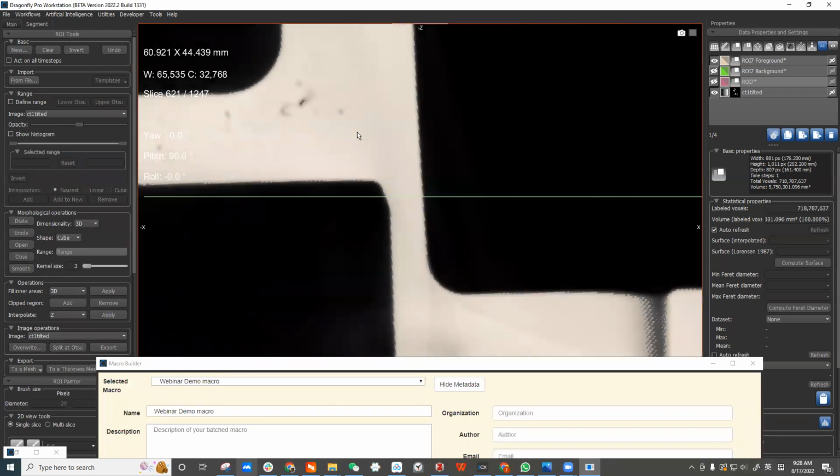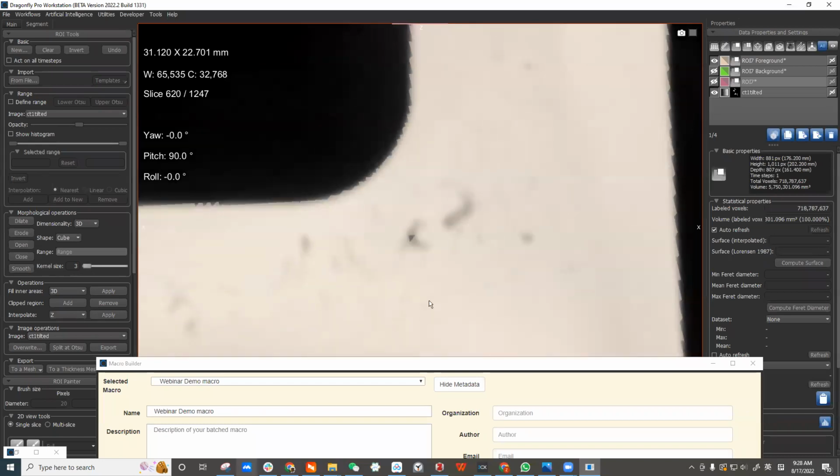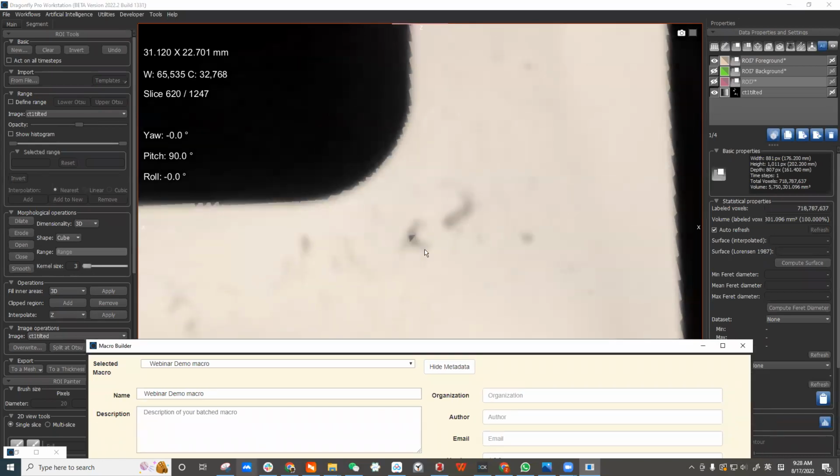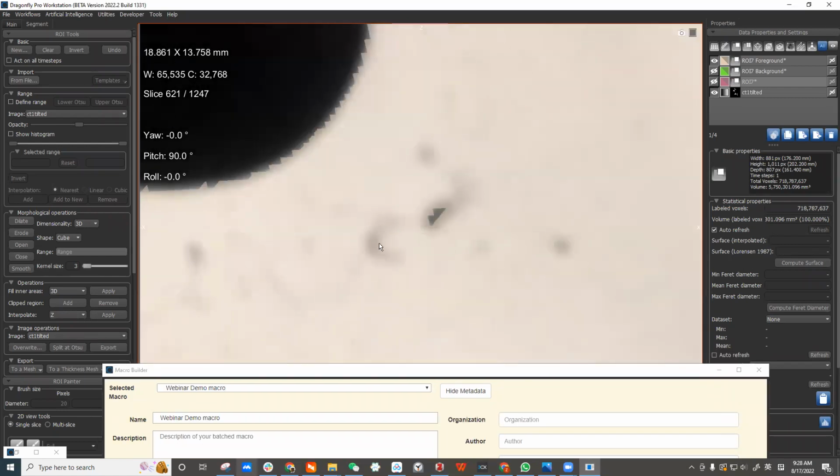But because of the O2, the inside pores may be excluded from this. So I should fill the inner holes. Also, because some other holes are not labeled by the O2 method, I am not able to get this.